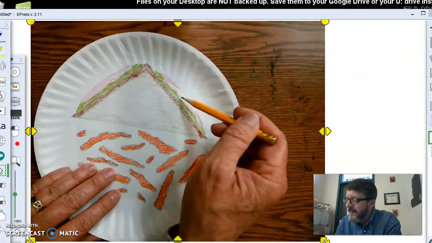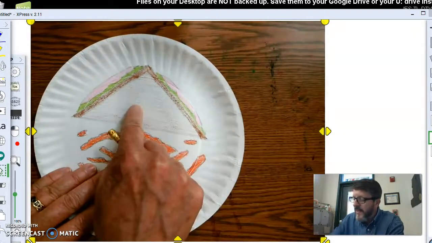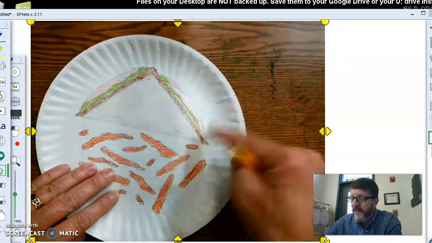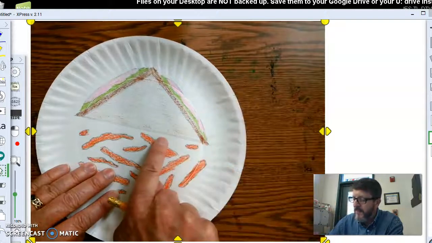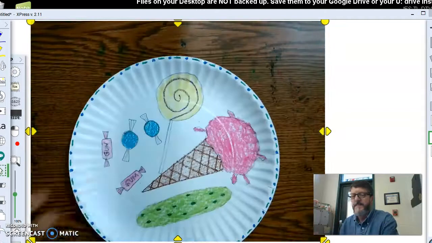You see a little ham sticking out there, some lettuce. There's the crust. There's the regular part of the bread, and it's been cut, so it's only half. You don't see any of this sticking out this part, because it got sliced down the middle. Well, you're going to like this one.